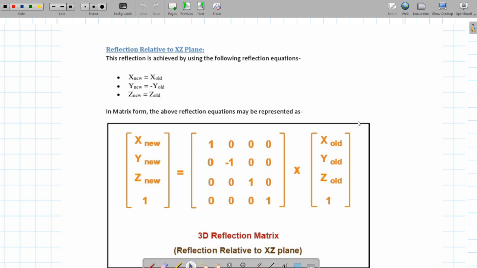If you want to convert this to matrix form, let me write 1 equals 1 after these three equations, and you get the reflection matrix relative to the xz plane like this. You can see that only the y coordinate value has been changed. So this was the idea of reflection in three dimensions.